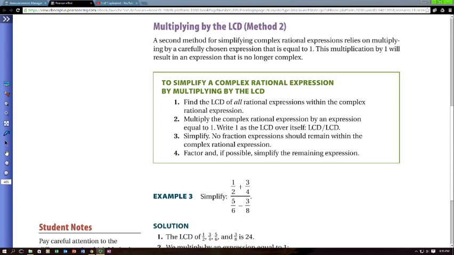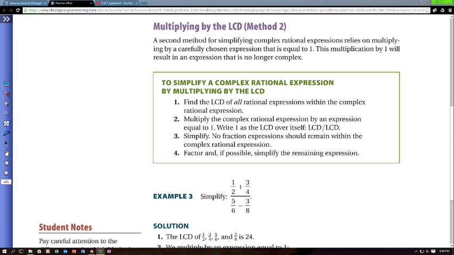Chapter 6, Section 5, the second method, multiplying by LCD. Well, the reason we have a couple methods, and you're going to get comfortable with hopefully both of these methods, is that there's a time and a place, a best strategy for certain types of problems. So don't learn one of these and say I'm always going to use that. It may not be the best strategy to get to the answer with the least amount of steps, which is basically going to give you the least amount of chances for error.